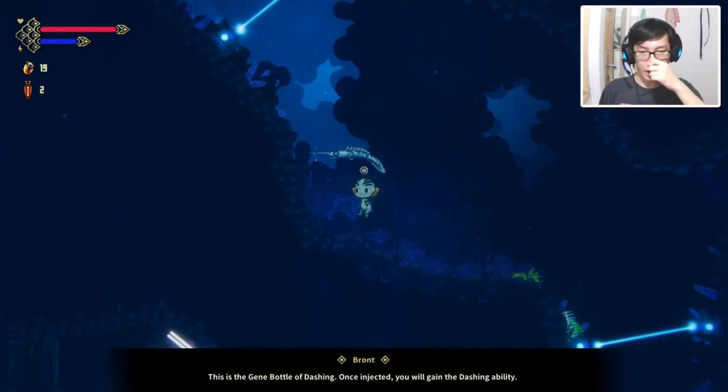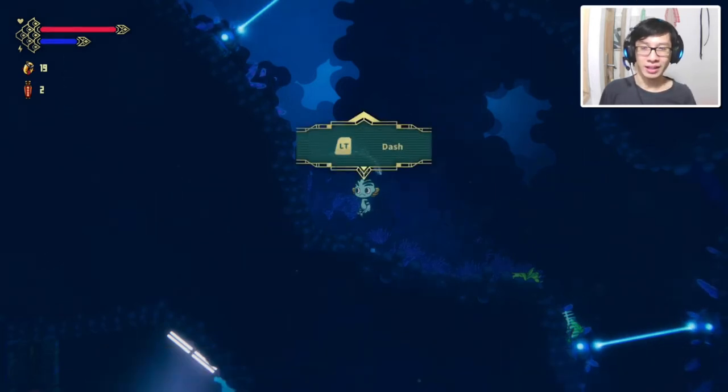How lucky are we to find a gene bottle here? This is the gene bottle of dashing. Once injected, you will gain a dashing ability.